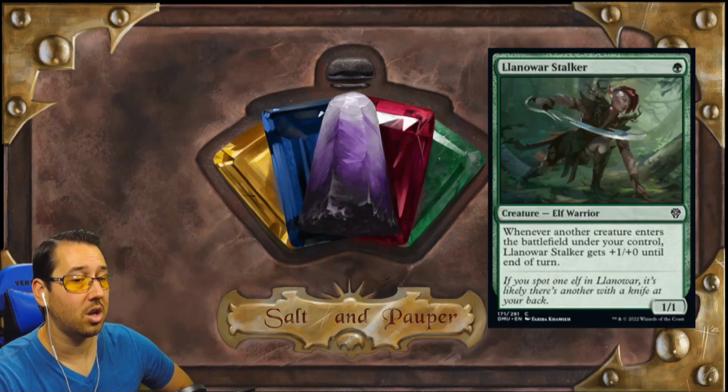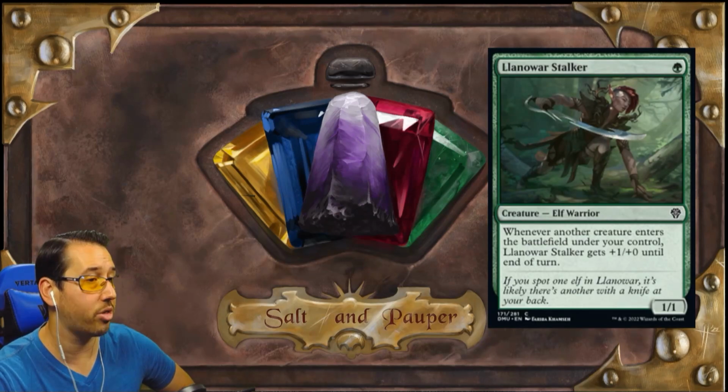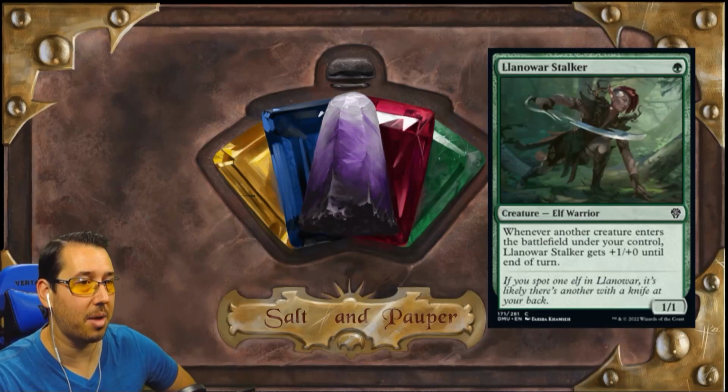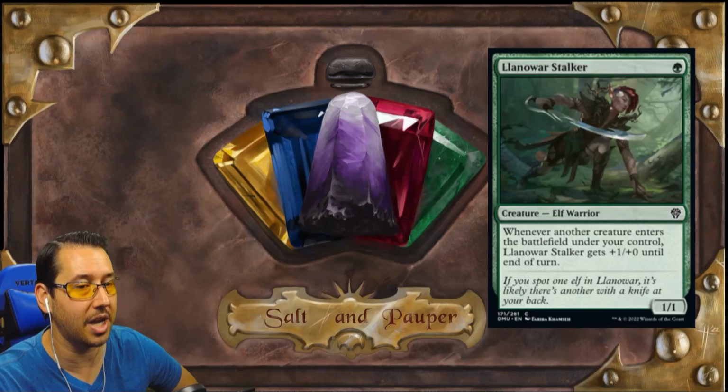I mean, you slam this down after a couple of Nest Invader chains or Burning Tree Emissary chains where it's got 2, 3, sometimes even 4 triggers, going into turn 3 or 4. If you can make a mana to throw a Rancor on this card, man, this card's good. It had to be Llanowar Stalker. I'm psyched to put this in Elves. I'm interested in playing this in some Stompy decks.